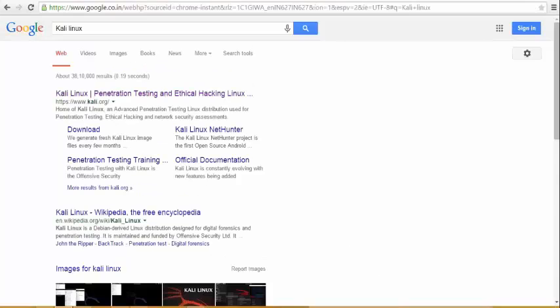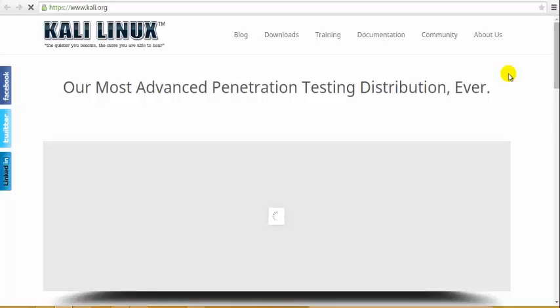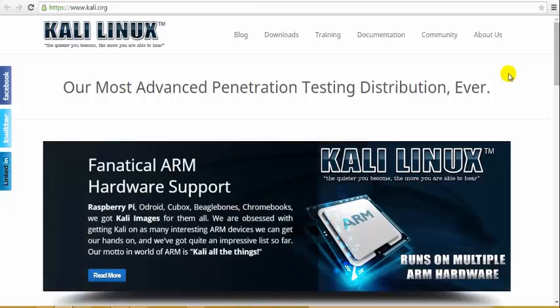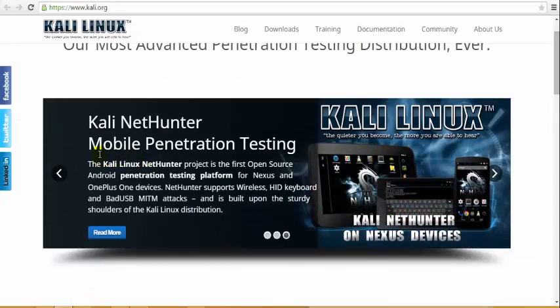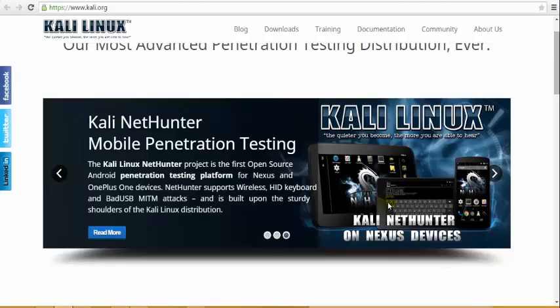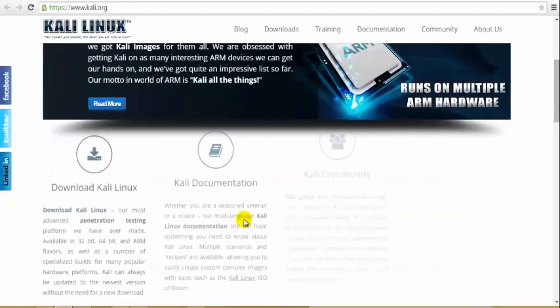Just to be clear, once you're using Kali Linux, there may be a lot of bugs, because previously this was known as Backtrack when it started, and later on they converted it. They stopped at Backtrack 5 and started distributing Kali Linux because it's much better than the Backtrack version, as it is based on Debian. You can see over here that Kali Linux even works on cell phones such as Nexus 5, Nexus 6, or even the previous versions. As you can see, Kali Linux NetHunter on these devices. You can also install it on your Raspberry Pi, Odroid, Cubox, and a lot of other things.